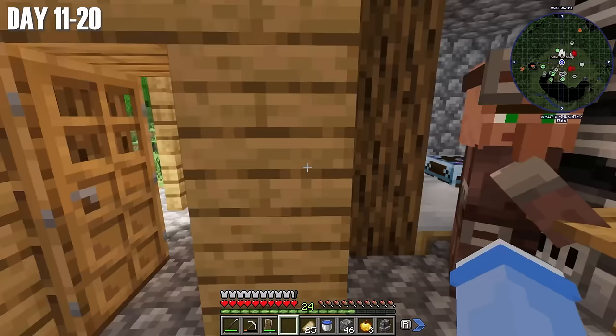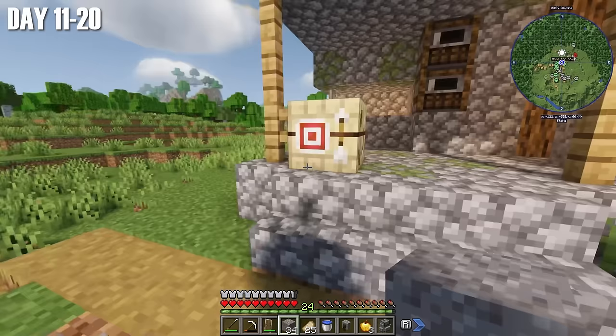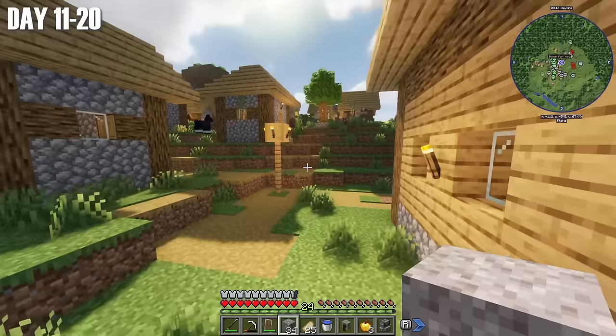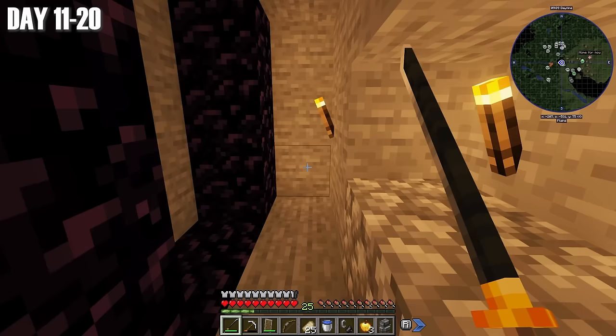Oh, you took the blast furnace, didn't you? You know what? You're also going to become a Fletcher. Where's my Fletch? Where did my other Fletch go? Oh, no. I've lost my Fletch. Oh, there it is. There we go. Perfect. I have enough arrows now. I definitely do.